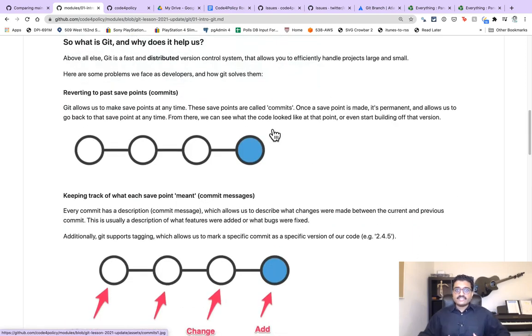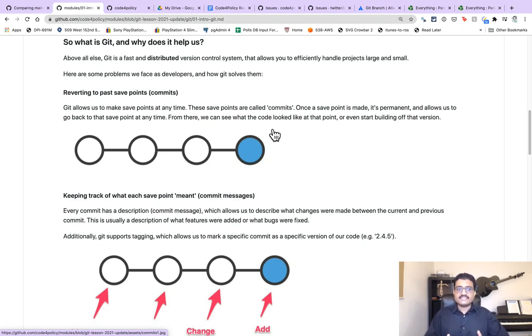A Git project is known as a repository, and all it is is a folder on your computer that contains all the files, just like a normal folder that you always use, but it has an additional little hidden folder inside that folder that's called a .git folder. And that folder will keep track of changes within files. These changes are sort of the base unit of a Git repository, and they're known as a commit. So a commit is a set of changes to either a file or a set of files.